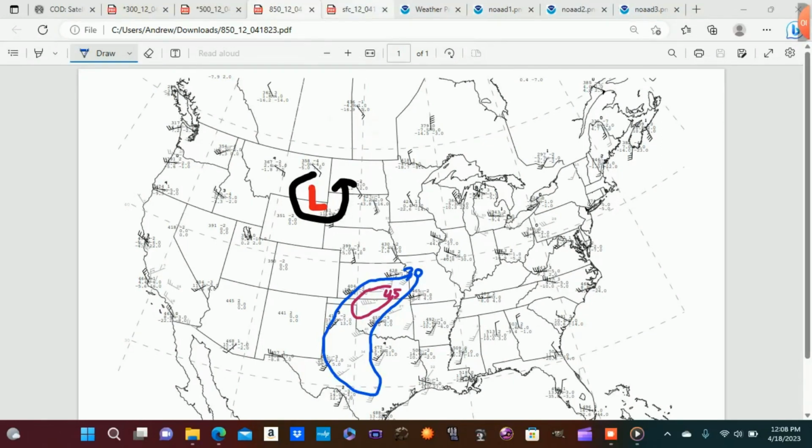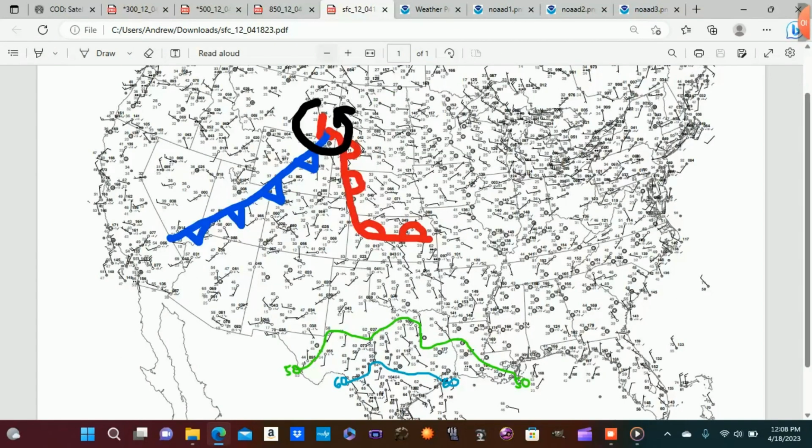And so next we're going to move to our surface chart, and we have a surface low developing over Montana and Wyoming, with a cold front trailing down into the Rockies and into the desert southwest. A warm front stretches from over the western high plains. Surface dew points are analyzed with 50 to 60 degree dew points streaming north from South Texas, and this is as a response from the low-level jet at 850 millibars.